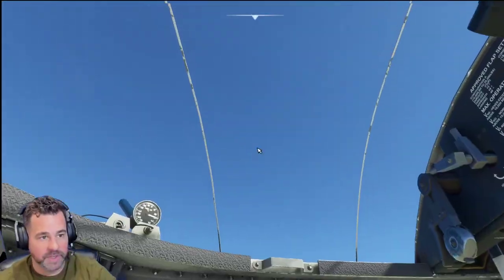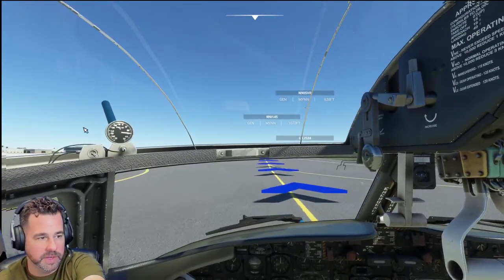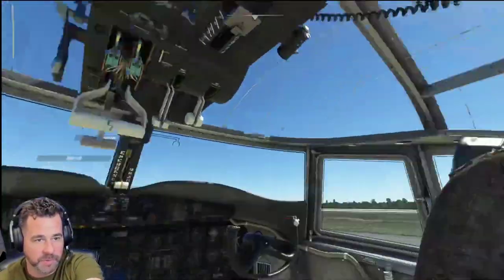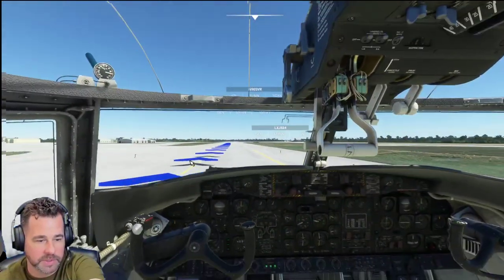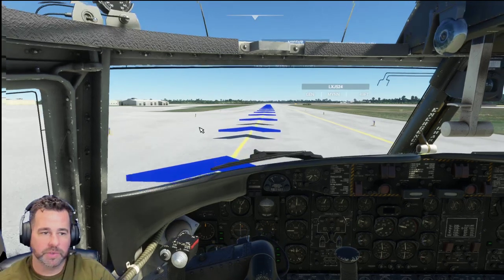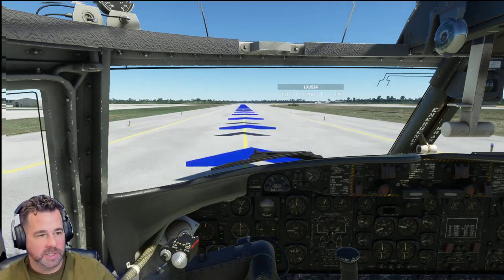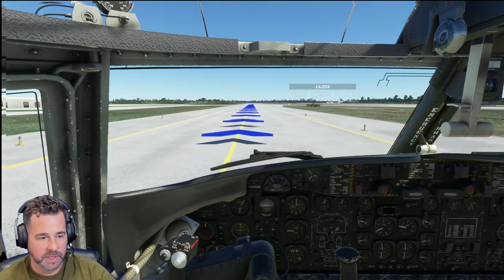It does lean slightly to the left during your flight, so you will have to definitely stay in the seat and fly it. It does have this overhead view here where we have the cabin pressures outside, and all this beautiful lighting. So it's really cool to do flights with this airplane and it flies relatively good. I really enjoy flying this plane.